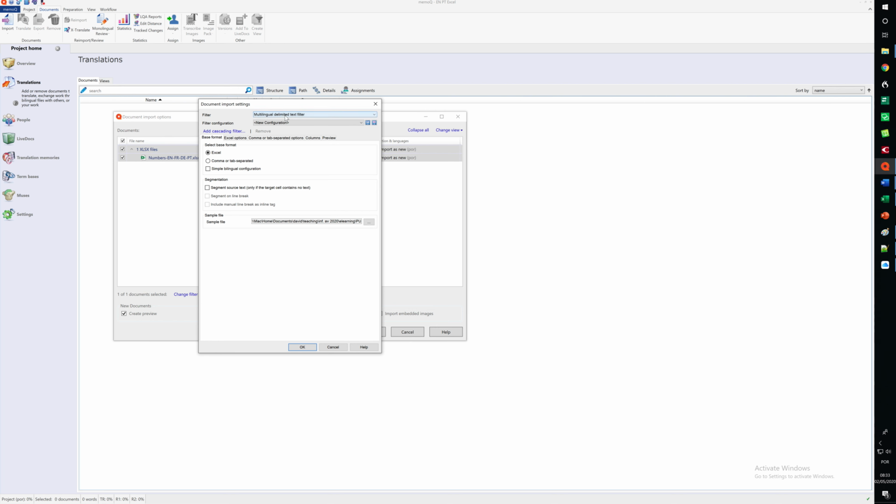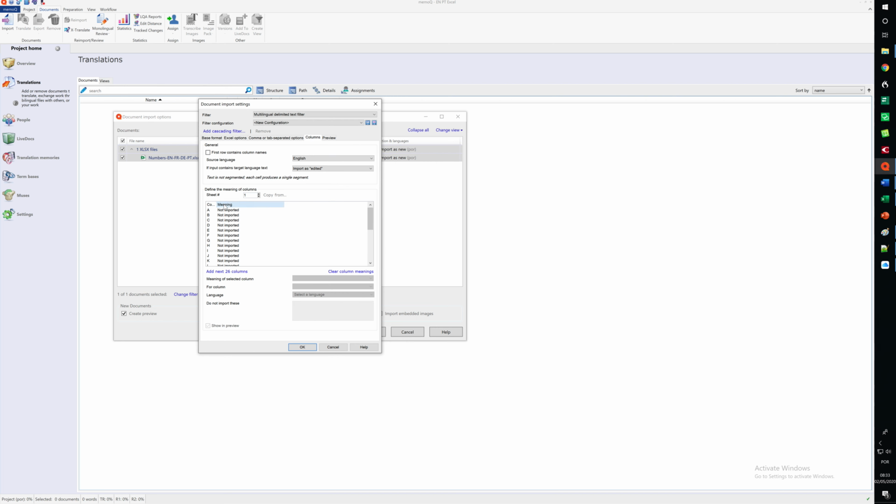Now, the Multilingual Delimited Text Filter has several tabs here. It should already be set to Excel. Let's go over to where it says columns. Here we get a list of columns, and for example we have to say what the meaning of each of the columns is. So let's do that.